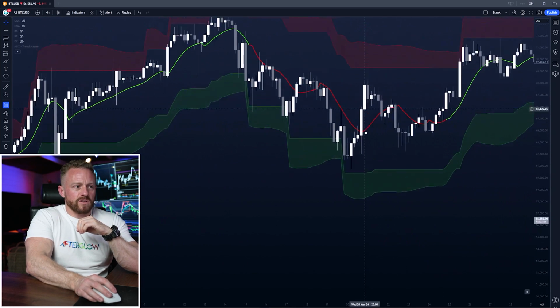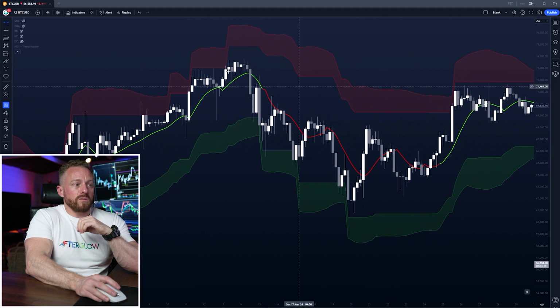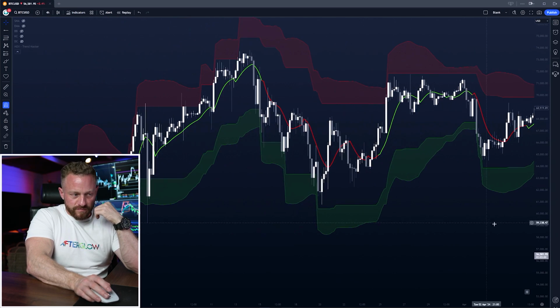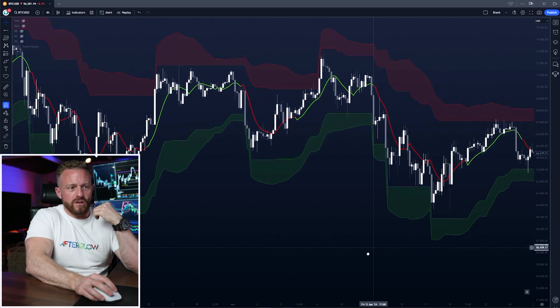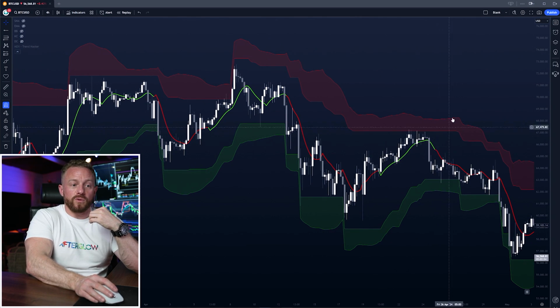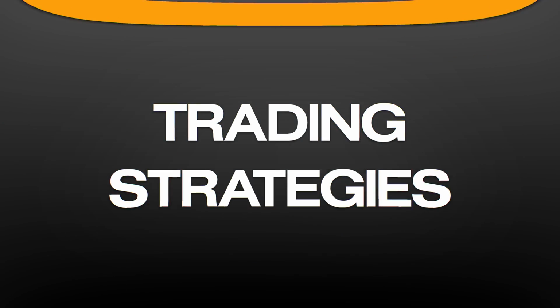And then to the downside, when Bitcoin topped out around 70,000 in March, and we got the rotation down to around the 60,000 area, that inner line forms kind of this support area, and price bounced off that. And you'll see lots of these where you can use that inner line of the cloud for these support and resistance levels.